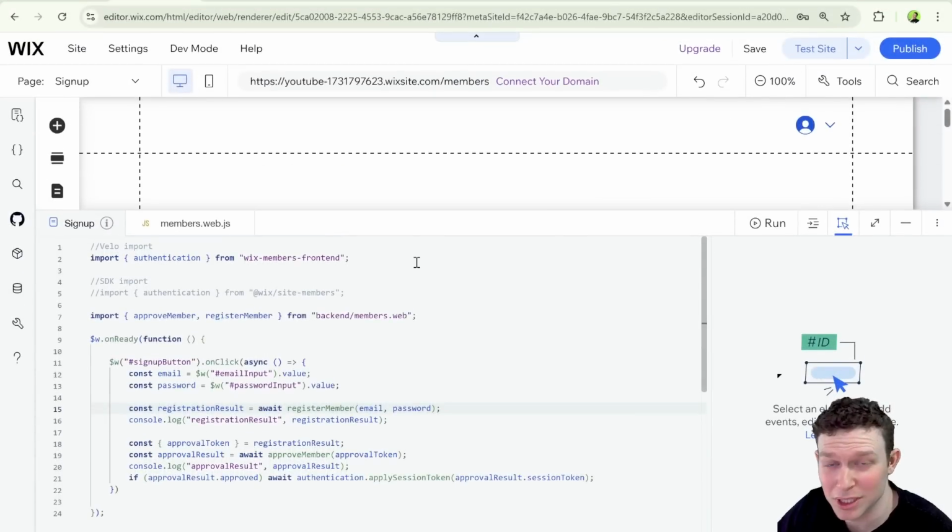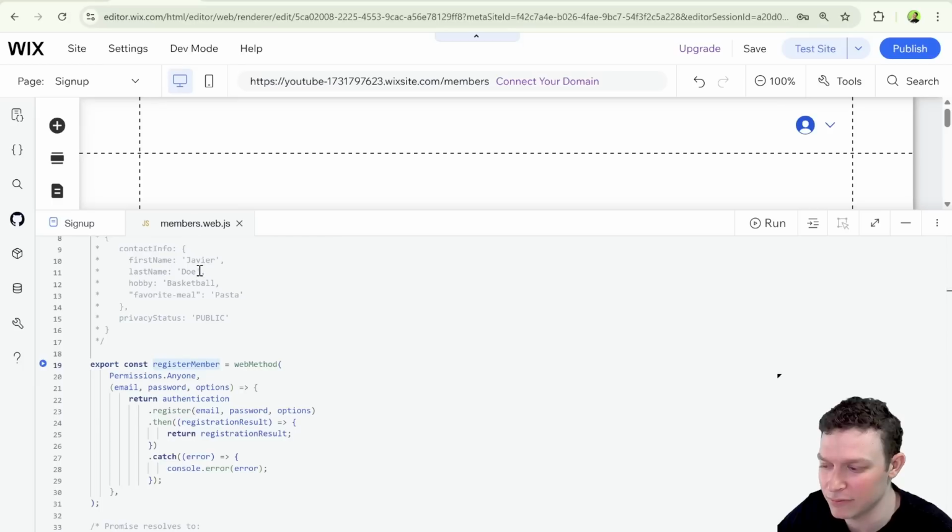I reviewed the documentation several times and I couldn't really find an explanation for what we experienced. So I'm going to assume that it's a discrepancy, meaning a mistake in the documentation, and the registration result will have an approval token if it's done in the back end, but not in the front end. That's kind of what I think is going on here. So to test this out, I've created a register member function in the back end. What I told you I wasn't going to do because it's too complicated, so I'm doing that just to demo this for you.